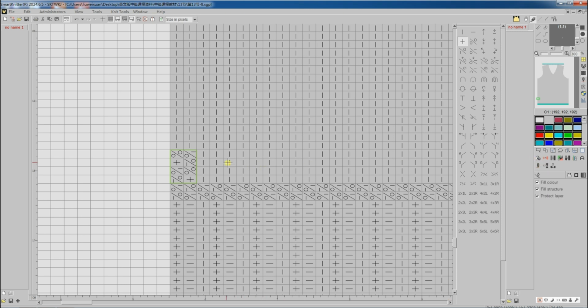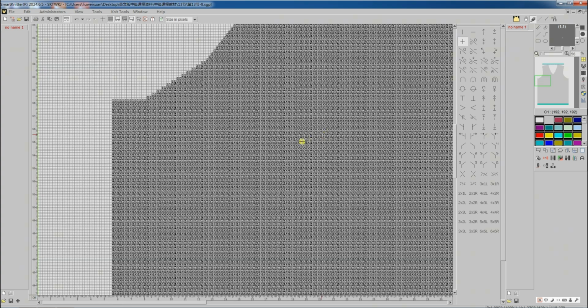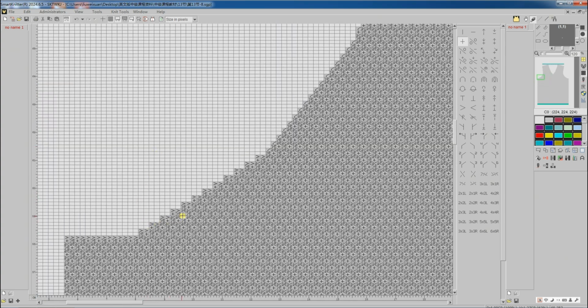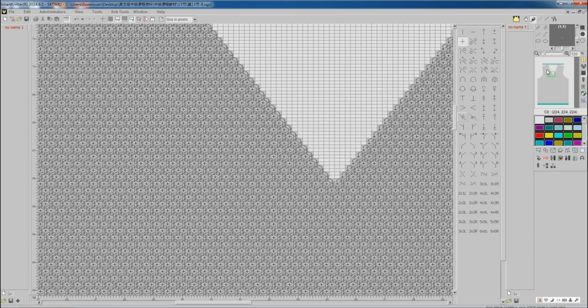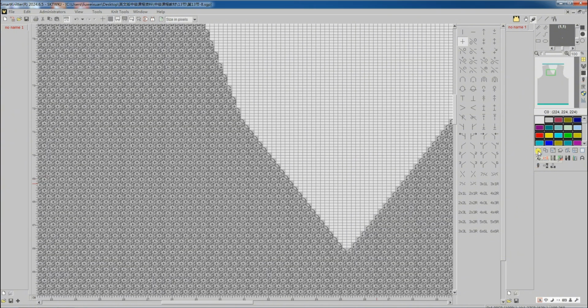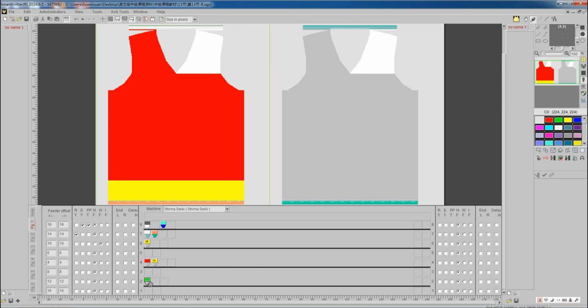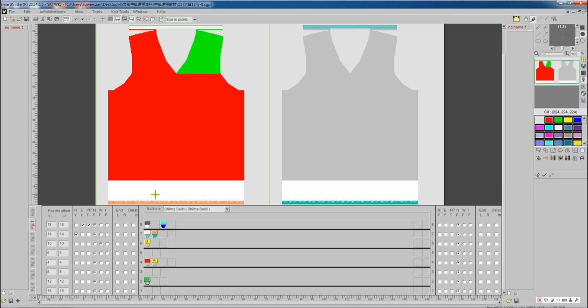Pattern fill the entire bodice. Translate and see the result.